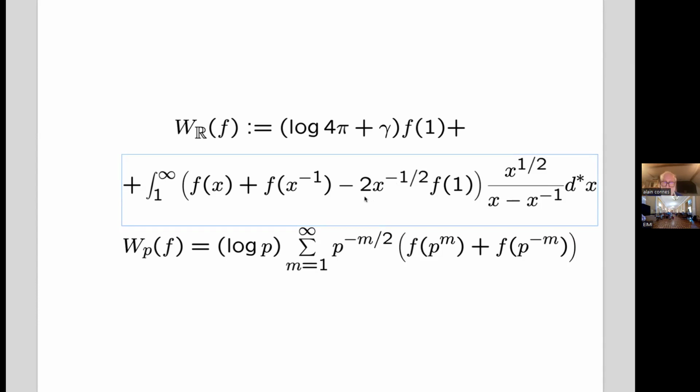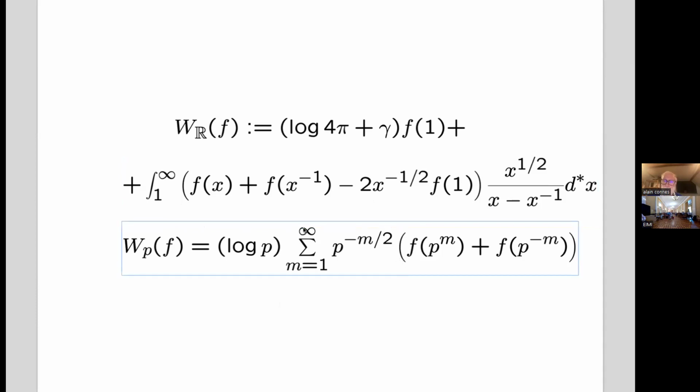But the remarkable fact that comes out of the computation is that in the heat expansion, which I showed you before, these primes do not contribute. And the reason why they do not contribute is that in this formula, the test function f is evaluated away from 1, and so it does not contribute to the asymptotic expansion. I don't know the exact analogy with physics, but it's a little bit like something which would not contribute to the high energy expansion, and which would be totally outside the asymptotic regime. So that's what you have.